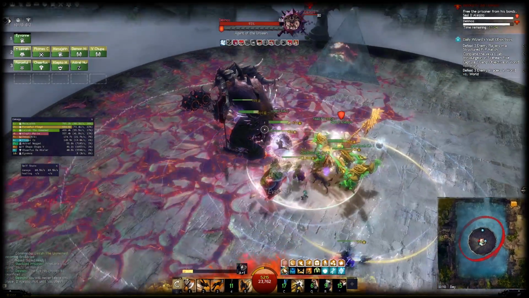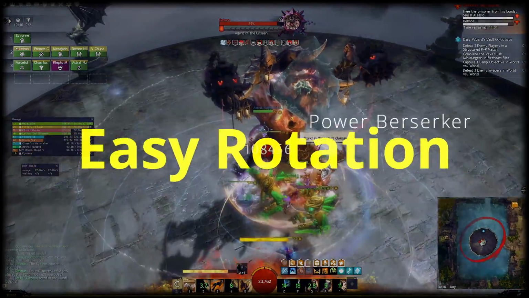Hey guys, it's time for another quick and dirty rotation video. Today's elite spec of choice is Power Berserker.